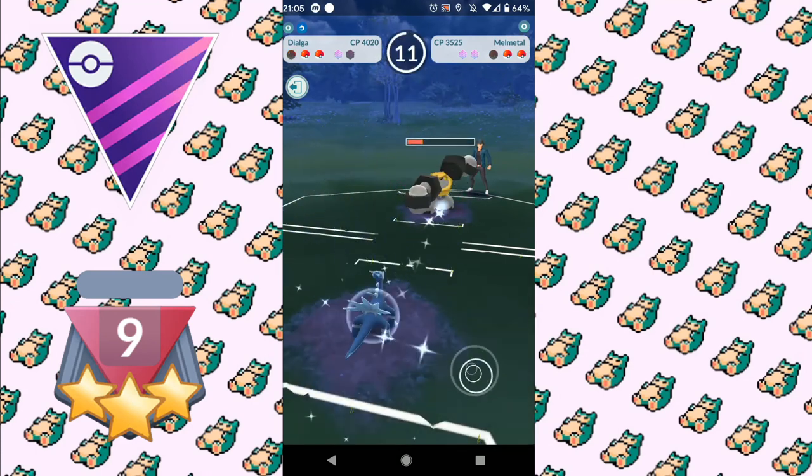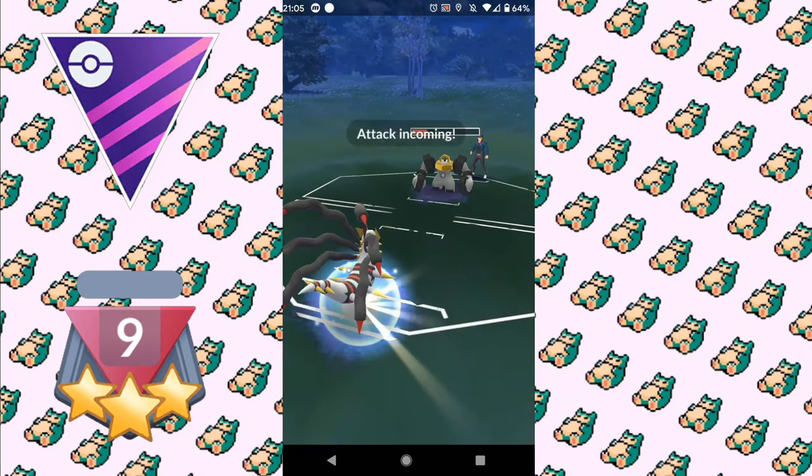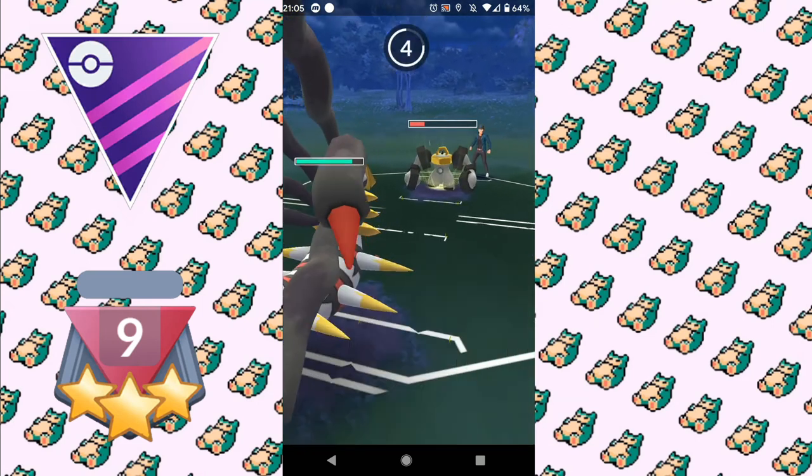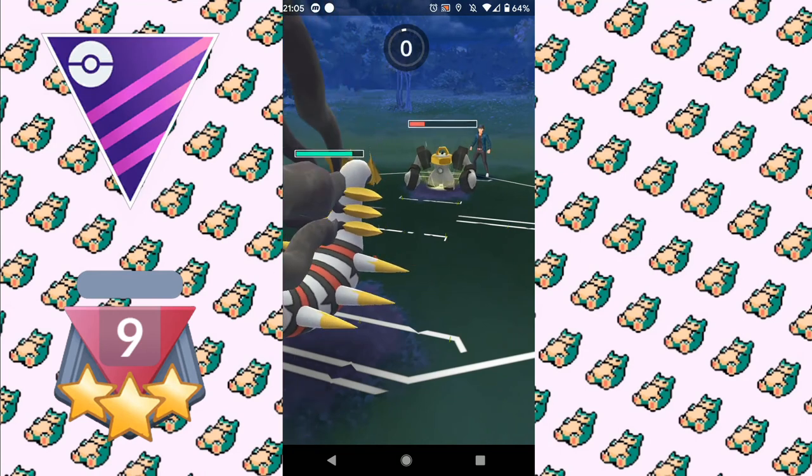Can I get there? I can't. That was really, really close. Would have really liked the Draco Meteor there. So I'm going to switch out and let's see what they do. And that's absolutely fine. They can throw that and they're probably going to switch out. Let's see what they've got in the back.